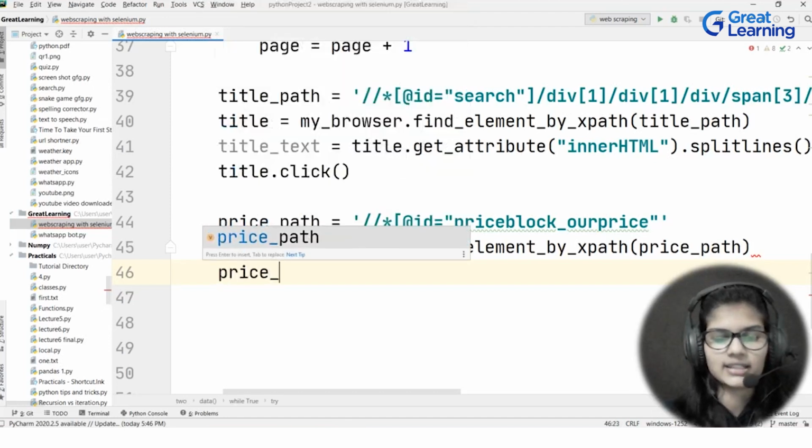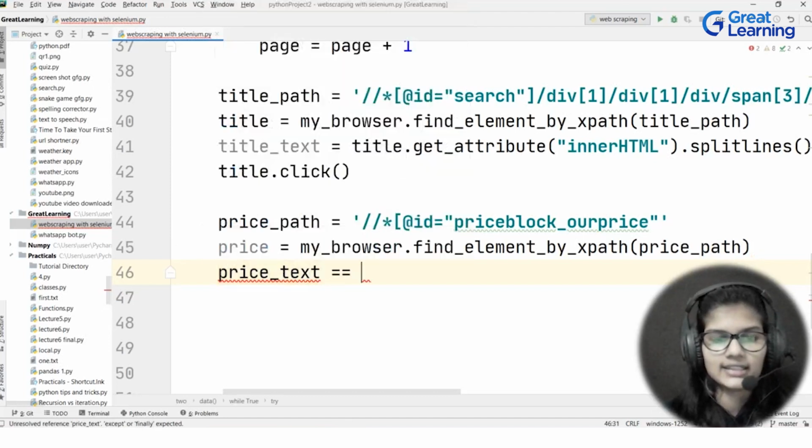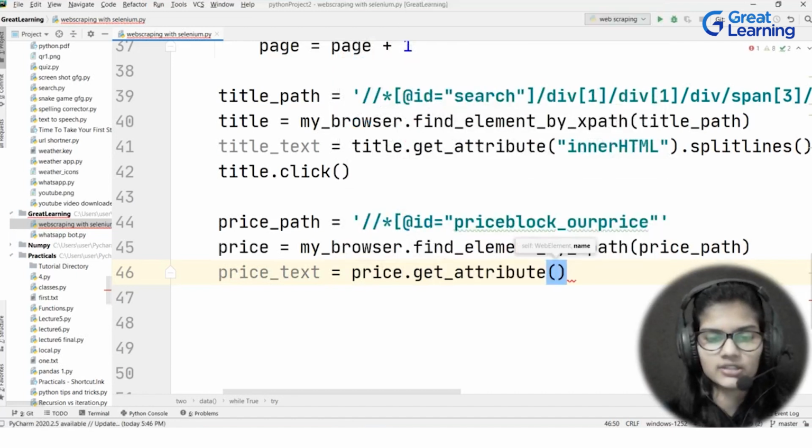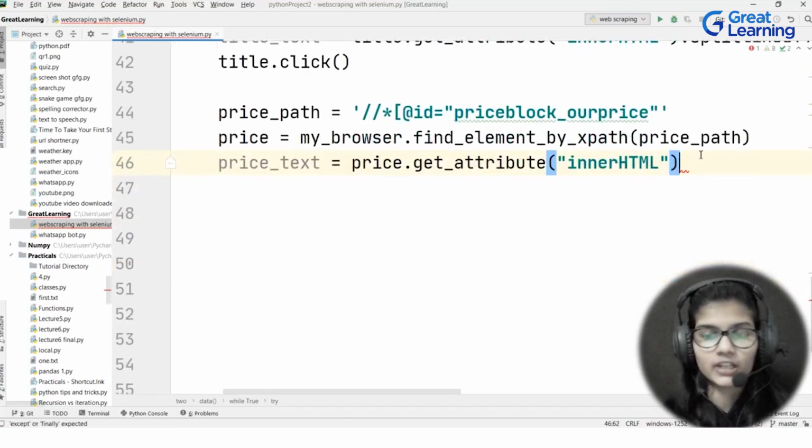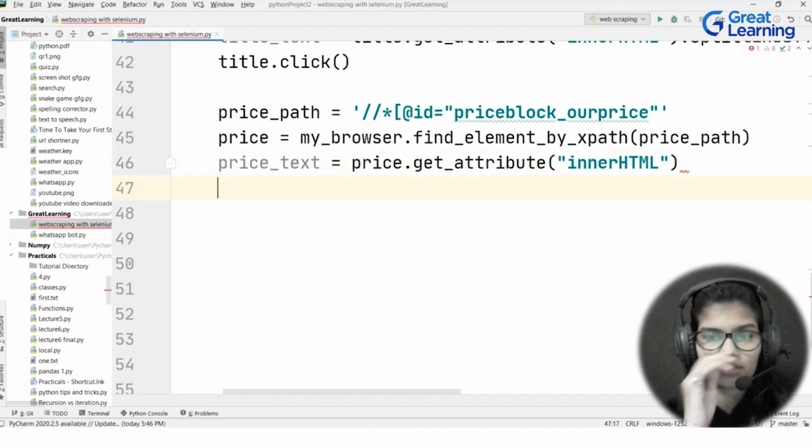So price underscore text is equal to, with a single equal sign. To that I could simply set the price dot get underscore attribute in brackets, the inner HTML, like this. Coming to the new line, I would be setting some other things as well here. So yeah, okay, this was all for the price here.